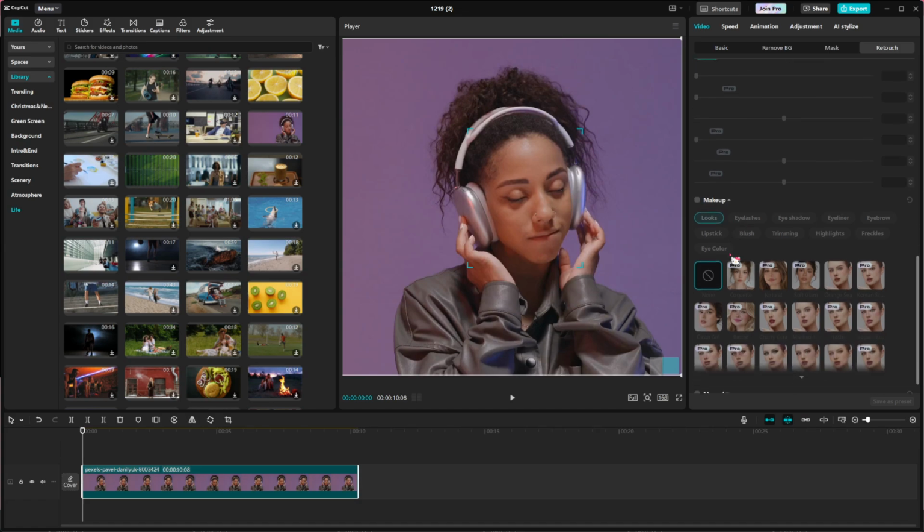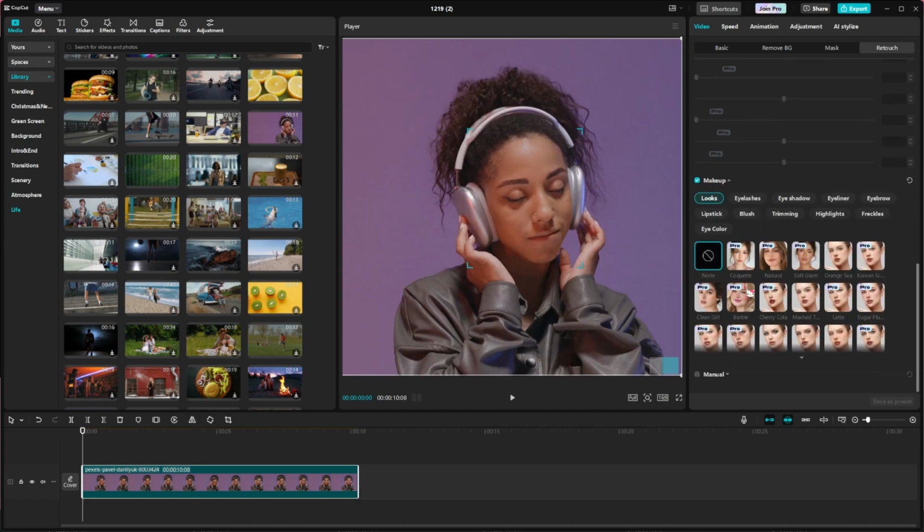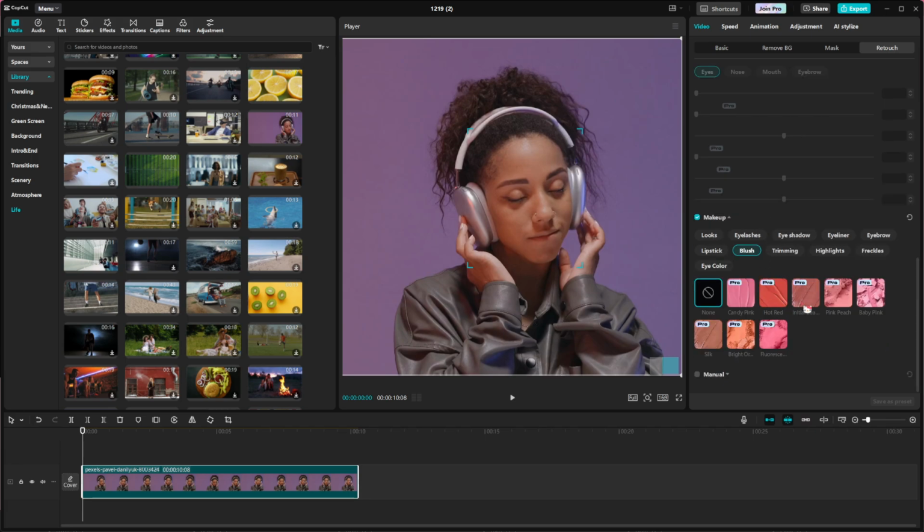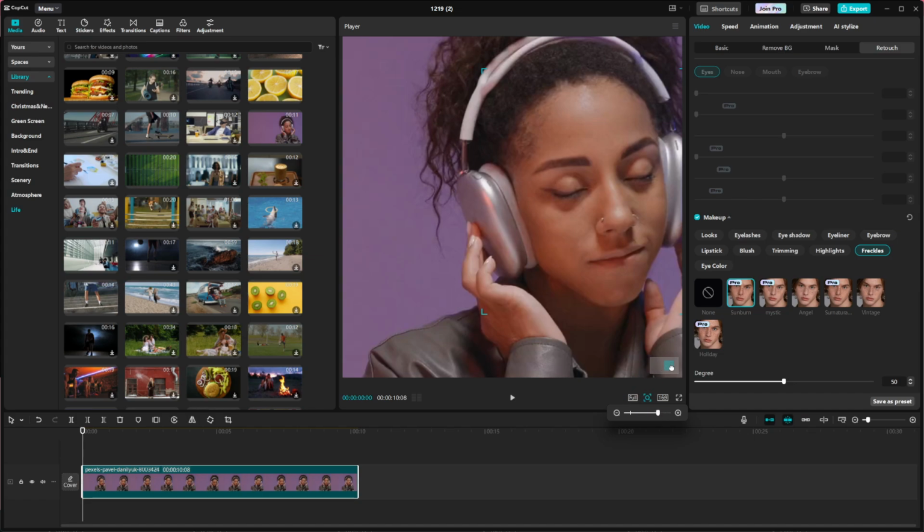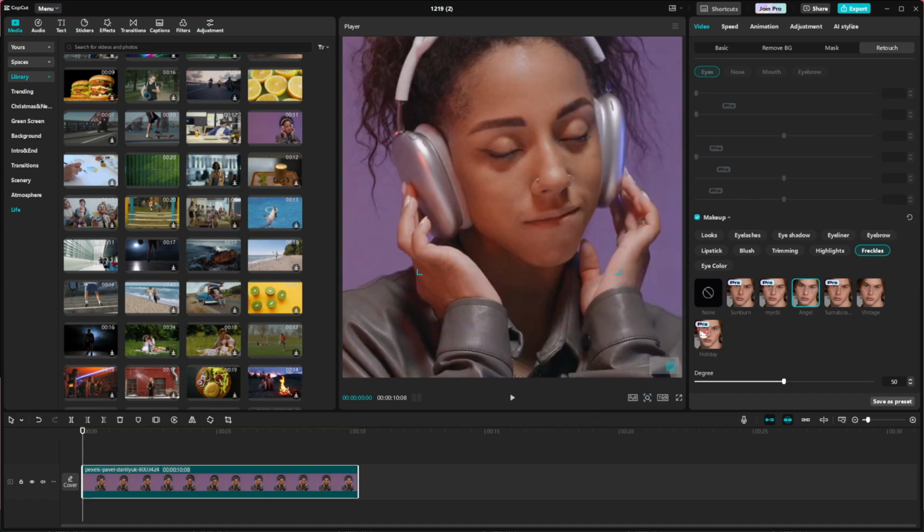And you can even add in makeup here, as you can see. You're just going to tick on it, and you can add makeup to your videos here. If you don't want to add a full-on makeup, you can just add maybe a blush here, a blush color. You can even add in contour if you'd like to. And yeah, that is pretty much it. You can add in freckles. It's a little bit hard to see because I'm not really zoomed in on her face. But yeah, that is pretty much it.